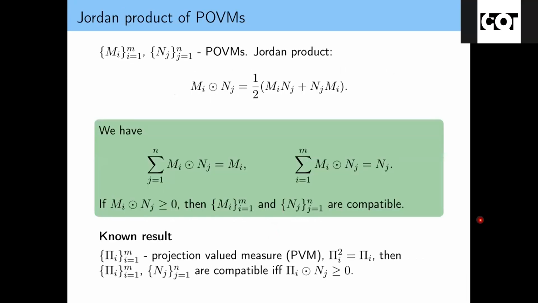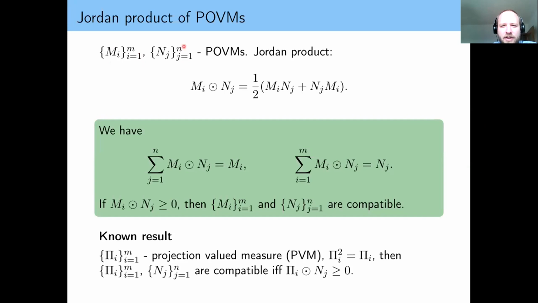And now to the main topic of the talk, or the main results. These are the Jordan products of POVMs. Actually, Jordan products of POVMs were known before, but I'm going to tell you about this because then I'll show you how to generalize this to Jordan product of channels. This is maybe a bit of a refresher, because people tend to know a lot about POVMs, and this is something very naive and something one can come up with very fast. And it's the following trick.